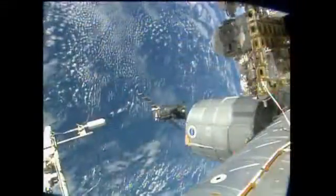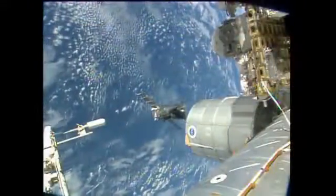Well, I remember everything because it's a very interesting operation for which we train a lot. It's done manually, which means that for the first time, in my case, in our expedition, the commander and myself took manual control of the spacecraft in order to detach it from the space station, or undock, and then fly it around manually again and do a manual docking.